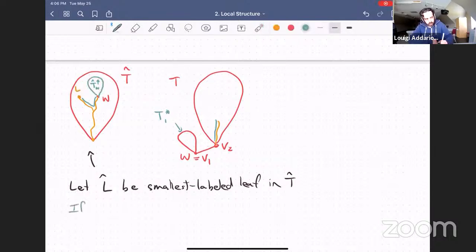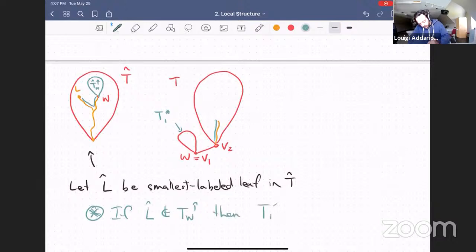Okay, so the key point with this rerouting construction is that if L hat is not in the subtree rooted at W, then T1 star is equal to the subtree rooted at W in the tree T hat.